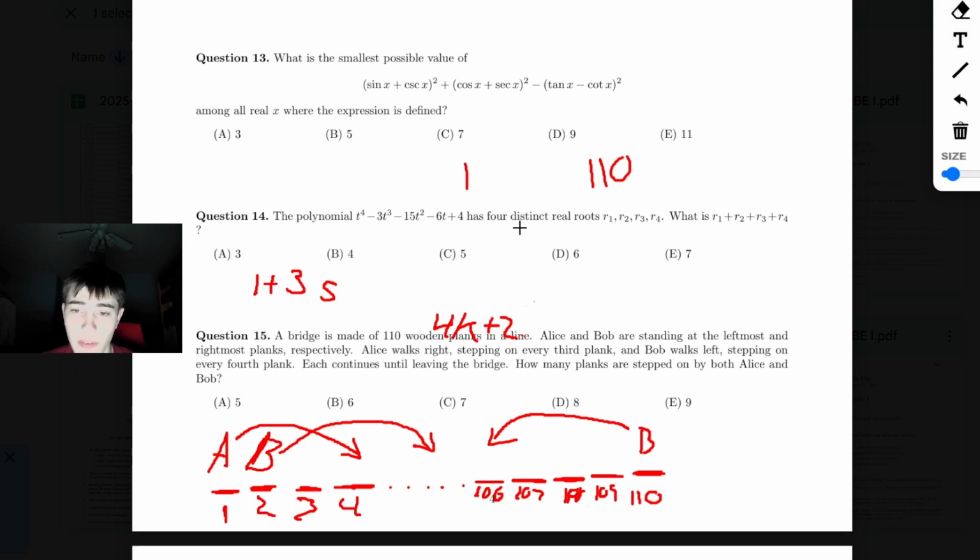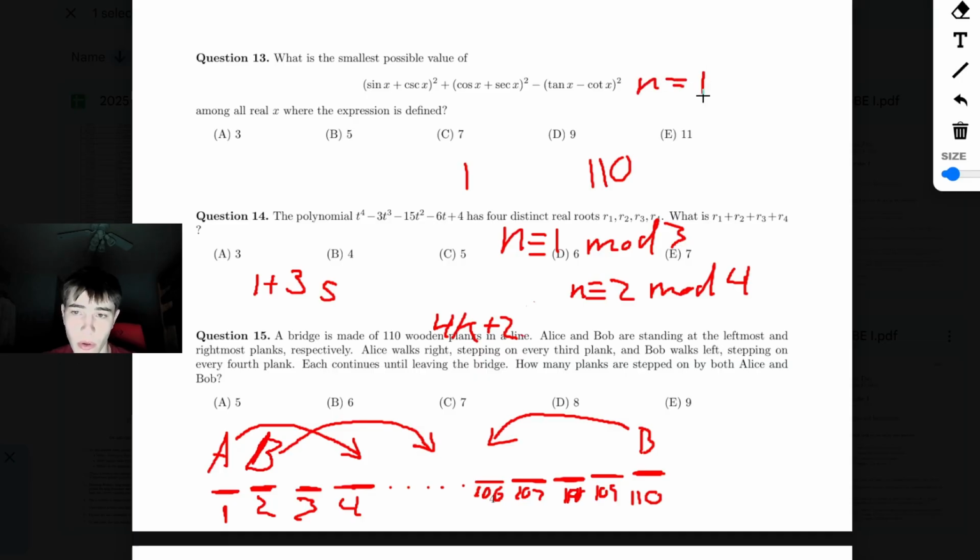Okay. So we want every number that's 1 plus 3s and 4k plus 2. So let's say n equals 1 plus 3s. Another way we could write that is n is congruent to 1 mod 3. Okay, so n is congruent to 1 mod 3. But n is also congruent to 2 mod 4. So n equals 1 plus 3s, but also n is congruent to 2 mod 4.